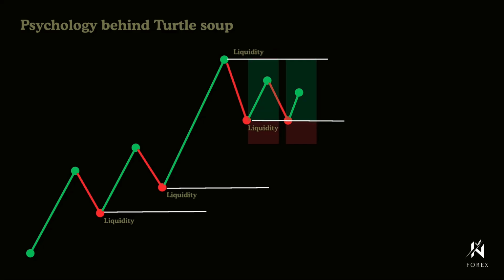When price retests those areas, it builds up more pending orders and more stop losses. Once price gathers enough of that liquidity, it has the energy to propel upward again. If it doesn't, the market will keep sliding lower, stacking even more liquidity zones for the future. By collecting sell-side liquidity, the market fuels a potential bullish continuation.